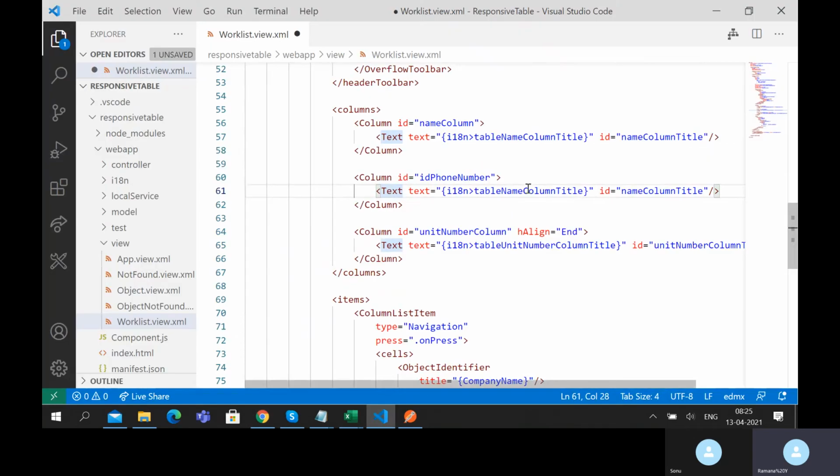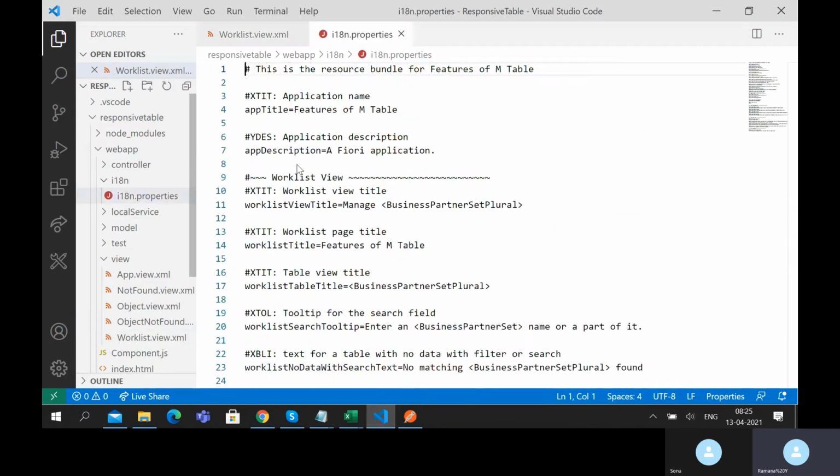So by default, to enable I18N, what we do is, in this case, the simple name would be phone number. This is the column name, so I'll put a word called column, and then again my camel case. I'll follow this for the unique ID. For everything you have to define a unique ID. I'll define it this way, and this phone number we have to maintain in our I18N for translation purposes.